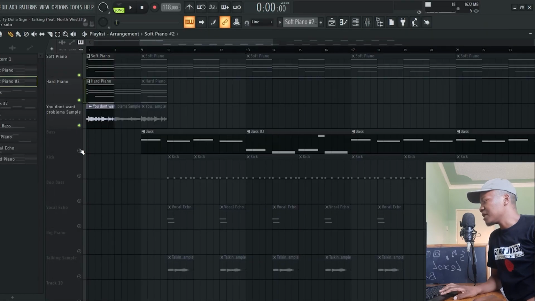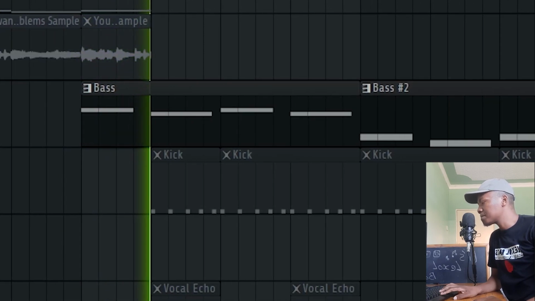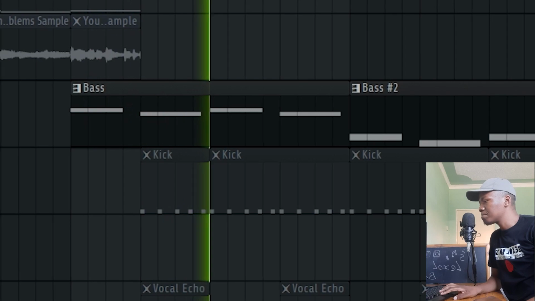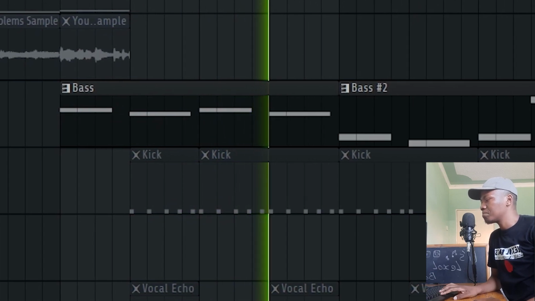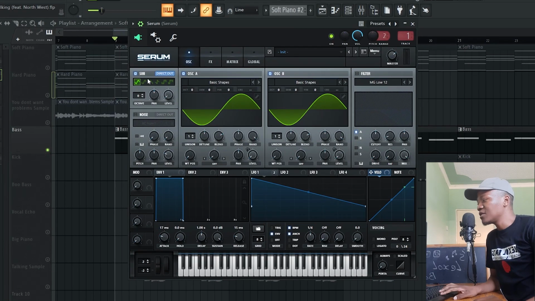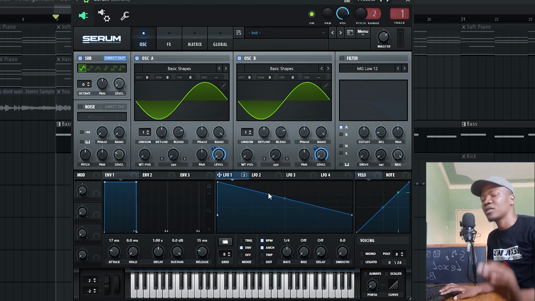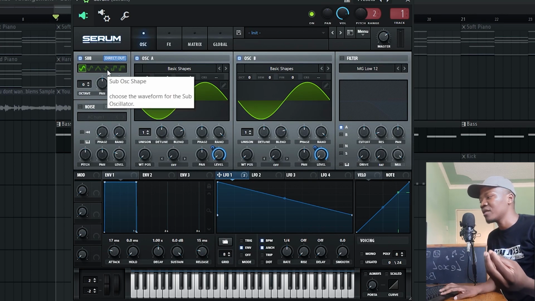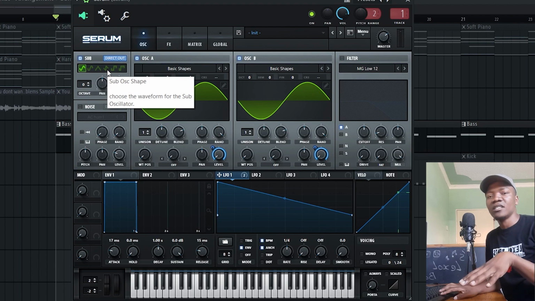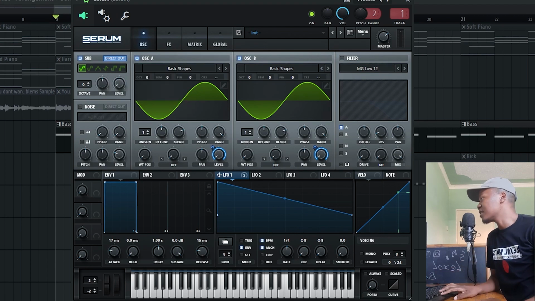And then next to that we have this bass, which I'm making in Serum. It sounds like this. I'm using the sub section and both oscillators, and they're all giving me sine waves just to make bass. Yeah, and then I'm working on the levels with this LFO tool shape here to just make sure that the volume kind of goes down. But I'm not touching the volume of the sub to more mimic the song where the bass sounds quiet, but it's also constant. So yeah, that's why it sounds like this.